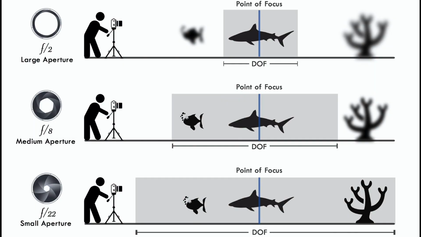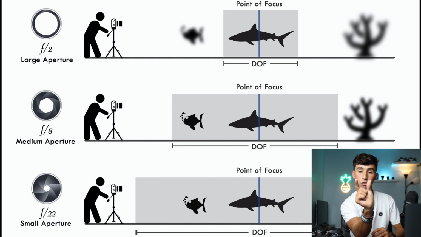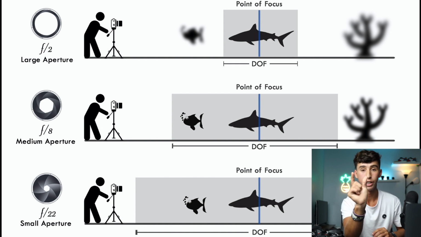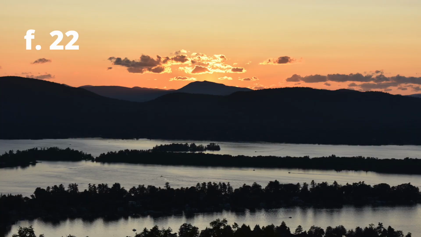Best way I can do this is to show this diagram. So the smaller the number, the smaller the depth of field. This small area is going to be in focus versus when your aperture is a really high number, like 28, the whole field is going to be in focus. So using these in photography, if you're doing portraits, you want a low aperture so you get a nice blurry background and nice depth of field. But if you're doing landscapes, you want the whole rolling hills in focus, you want your foreground, your background, everything in focus. So for that, you're gonna do a really high number, like f28 or f18.